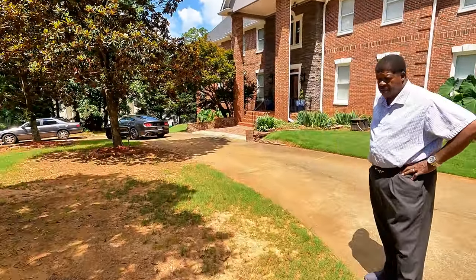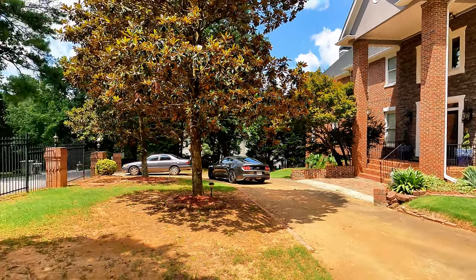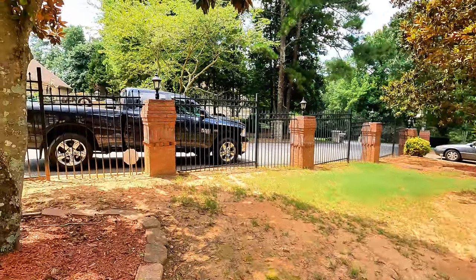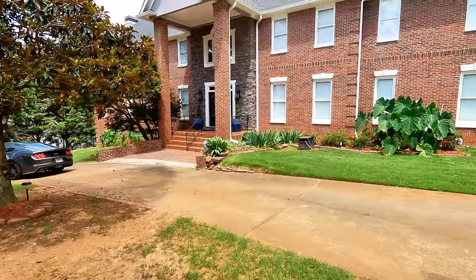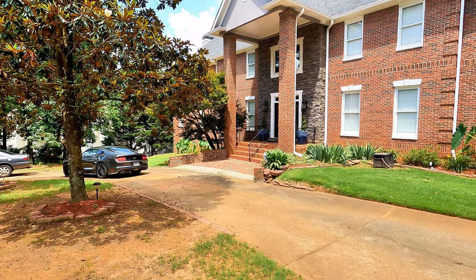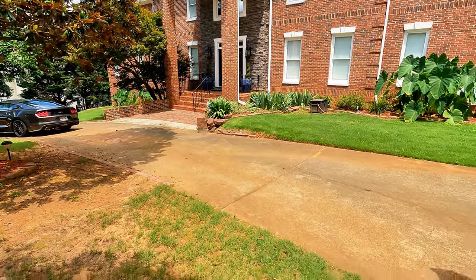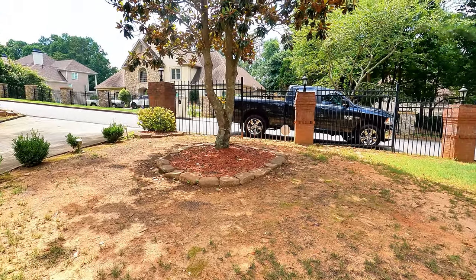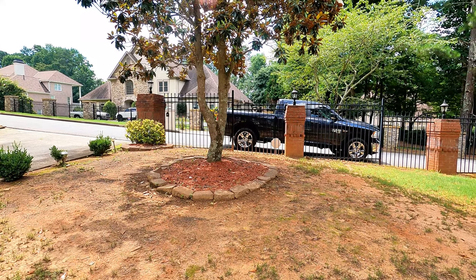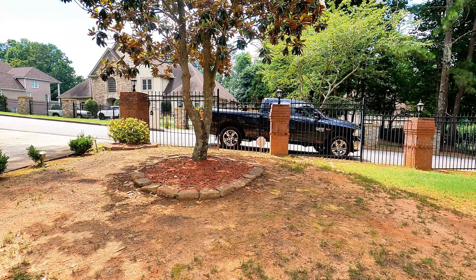Do you need to cut these magnolia trees out? You can prune them — they should be okay. They're not that big, and if they've been here since before you moved in 15 years ago, they're not going to grow much bigger. You still have sunlight. This is bermuda, and bermuda loves full sun. If you cut it back about three feet, you can save the magnolia and still have a pretty yard.